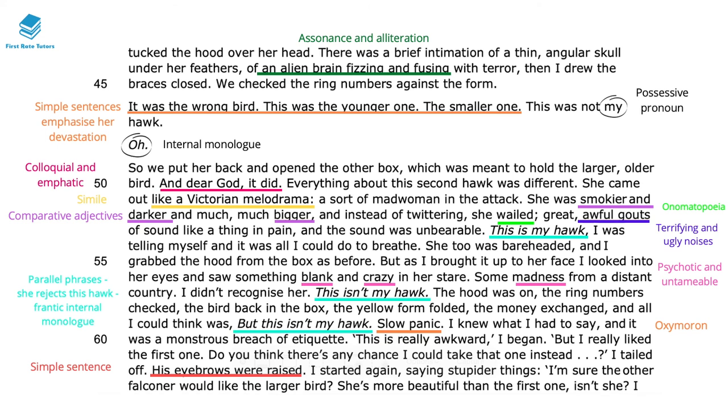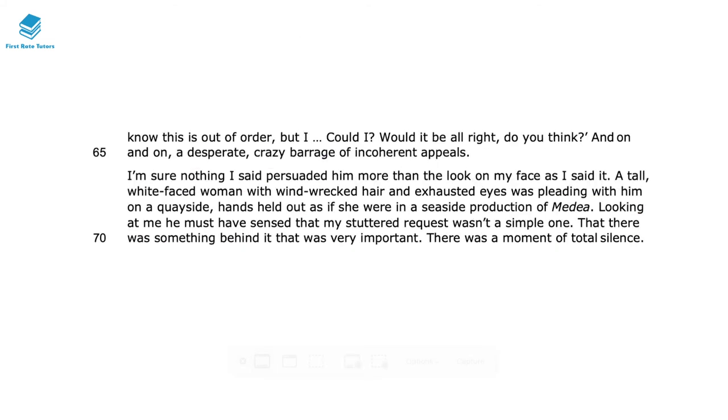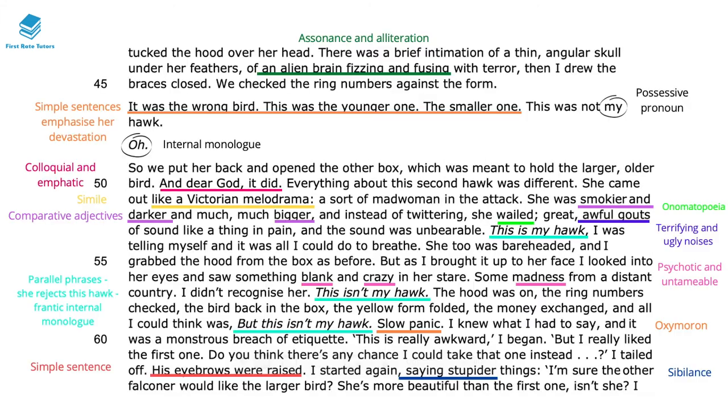And of course, the man, when she asks in many ways if she can have the other hawk, his eyebrows will raise. And of course, the simple sentence shows that he realizes that this is something that you don't really do. If you're a falconer, you come and take your hawk, the hawk that's been designated for you, and then you go. However, of course, here she's breaching etiquette. She's breaching commonly accepted principles in the falconing world. Furthermore, the sibilance here shows that she's becoming increasingly frantic, she's saying very silly and foolish things, and she even herself recognizes that she's saying foolish things, but of course she really, really feels that the other hawk was meant for her. Now let's carry on to the end of the passage.